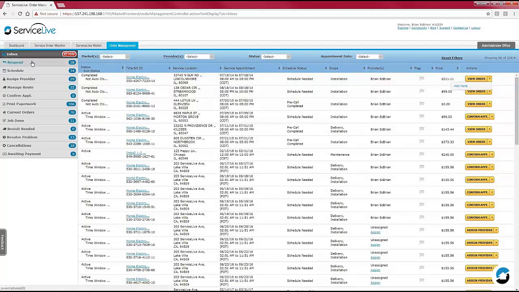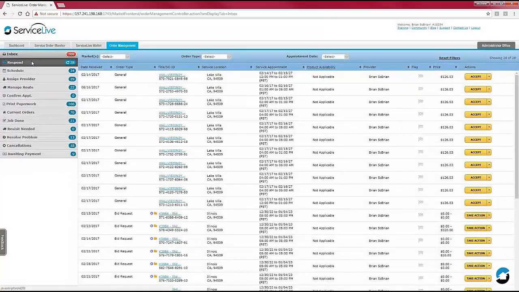Now let's take a look at the Respond link. When you first have an order routed to you, it will appear in the Respond link until you use the Main Action button to accept the service order. There are secondary actions listed here, but you will not use these secondary actions. The counter offer does not apply to your in-home work. Also, if you feel you need to reject an order, you'll want to contact your contract service manager directly for assistance.